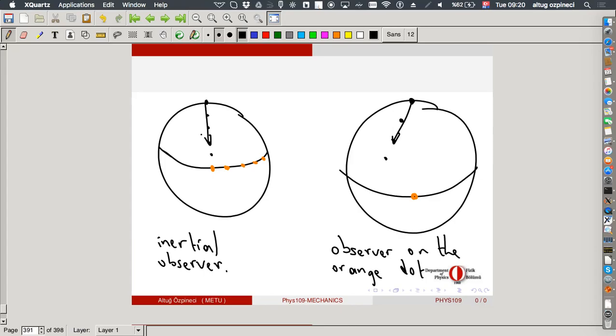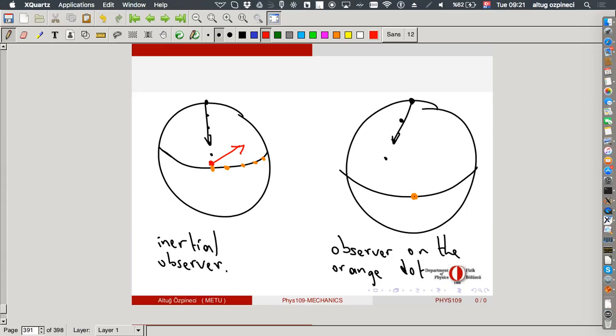And when he looks at the wind going upward, for an outside observer, an inertial observer, there is some mass of atmosphere. It already has a large velocity towards the right. So if the wind is blowing toward the north, it will have a northward component of the velocity, and also a rightward component of the velocity. So when it starts to flow toward the North Pole, the velocity vector of some mass of atmosphere over here will in fact be in this direction. This is for an inertial observer.